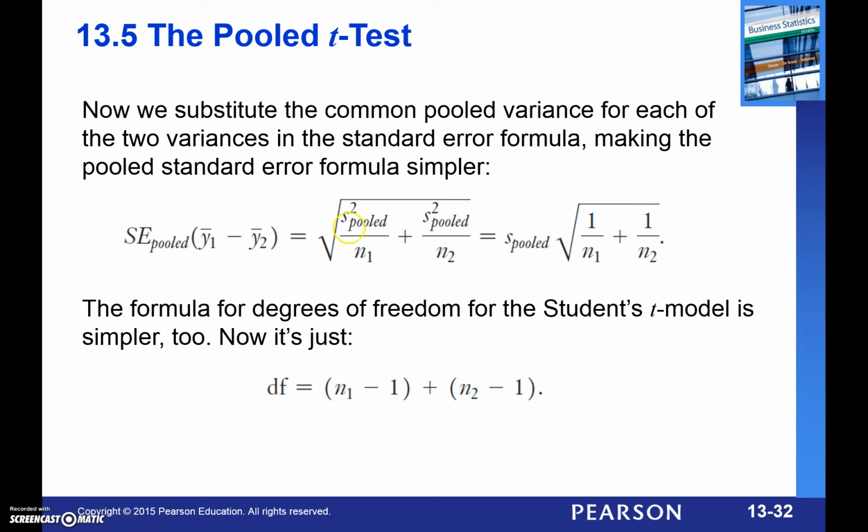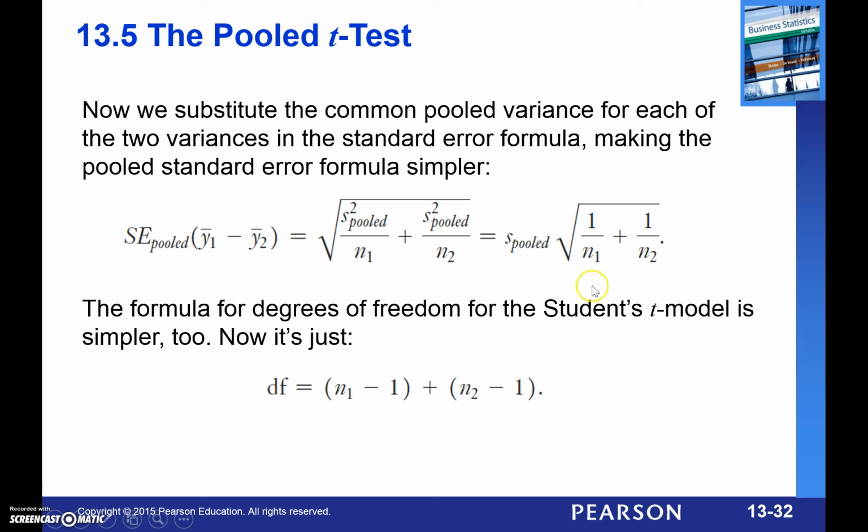And the standard error of the pooled group is going to change a little bit. So before, this equation was s1 squared and s2 squared, but the s pooled is going to take the place of s1 and s2 because we're pooling the variances. So we have s pooled squared in both, so we can factor it out and pull it out of the square root as something to the 1 power instead of to the 2nd power. You don't have to worry too much about how this math is done. Just know that this is the equation.